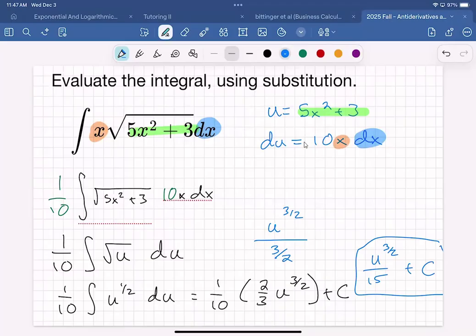You could have boundary values that change here. I didn't do that with this one, but that's just stuff to watch out for. So here's our example of, don't forget your rules for radicals, right? But also just know that for substitution, if you need to force it in, you can force a constant value, something that you just multiply by, okay?